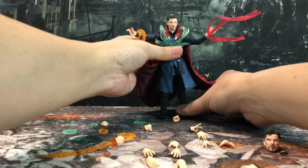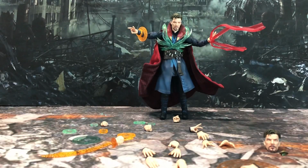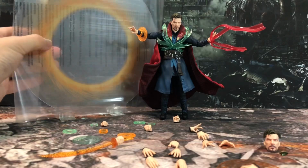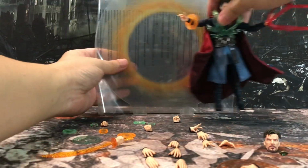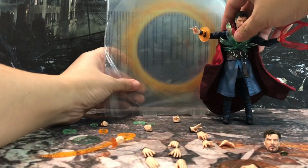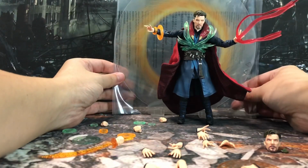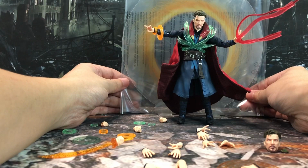Okay, yep, and I have actually put on the stand for these effects, so it looks as big as the figure itself or even bigger. Okay, yep, this is how it looks with the figure on it.